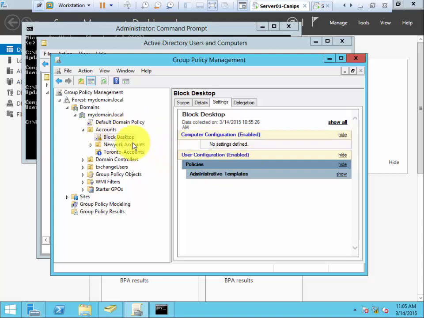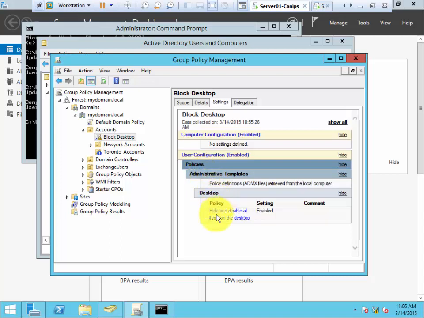If you click block desktop or any policy and go to settings, it will show that in computer configuration we did not set anything, but in user configuration there is. If we go to policies, then administrative templates, then desktop, this policy is implemented here. So we know the whole path from here. That's a good thing to pick up, to see the path.